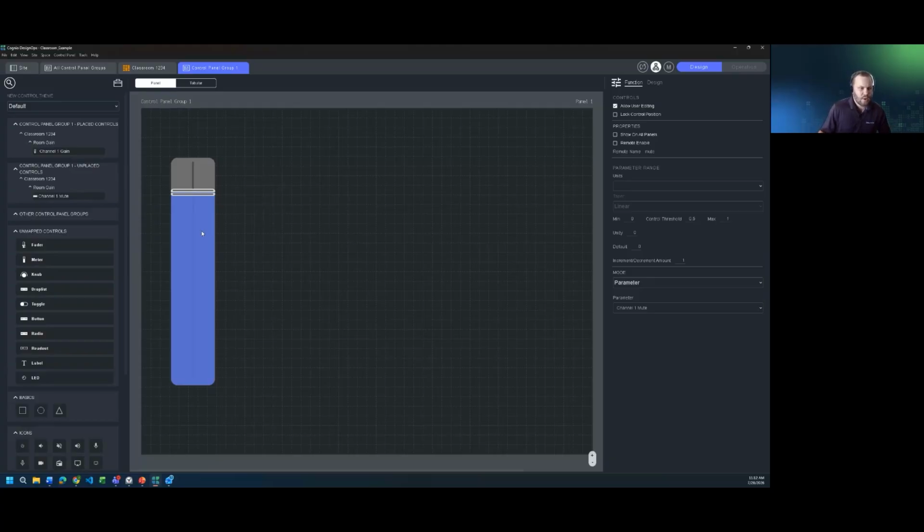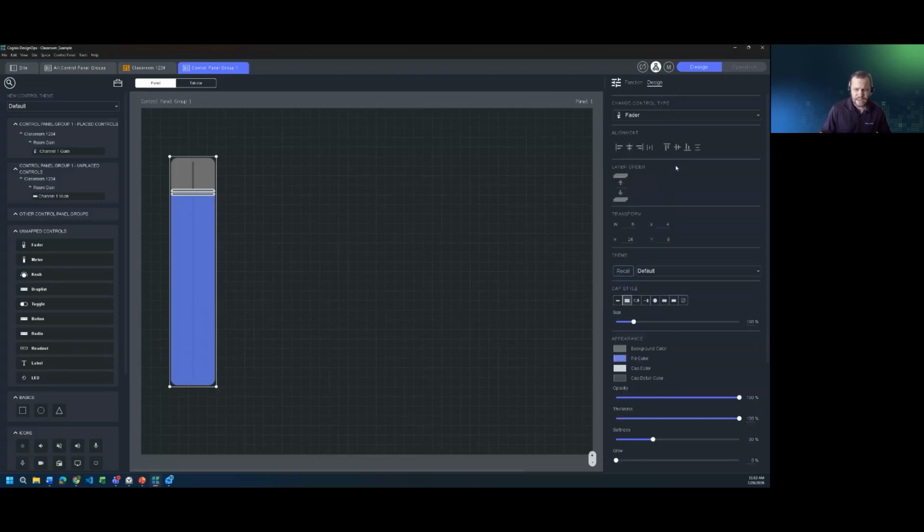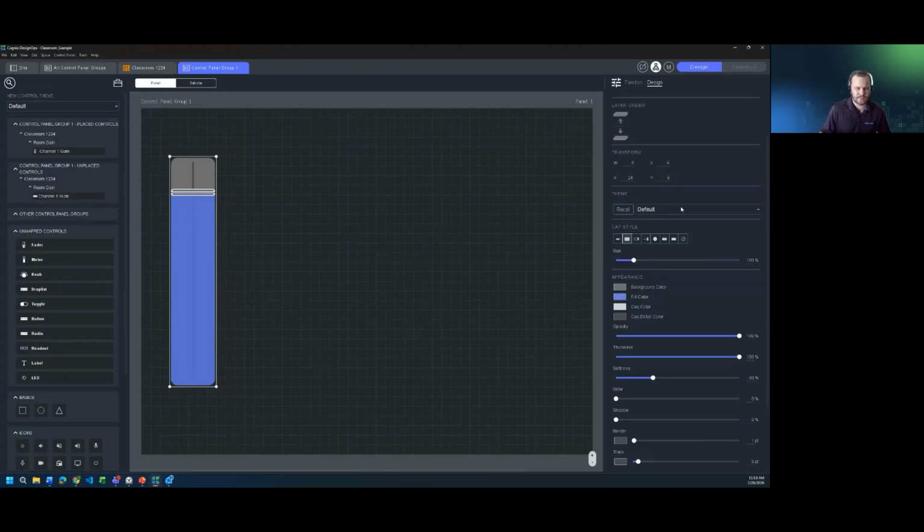So again, we've brought this fader in, we've tied it back to our audio design. Now we want to customize it and give it that unique look and feel for this certain customer. So to do that, we will flip over from our function tab here in our modifier panel over to design. Now in design, this is going to give us all sorts of options to, again, change the look and feel of this and really give a unique experience to each different end user. This theme dropdown, I will touch on at the end, so we will come back to that.